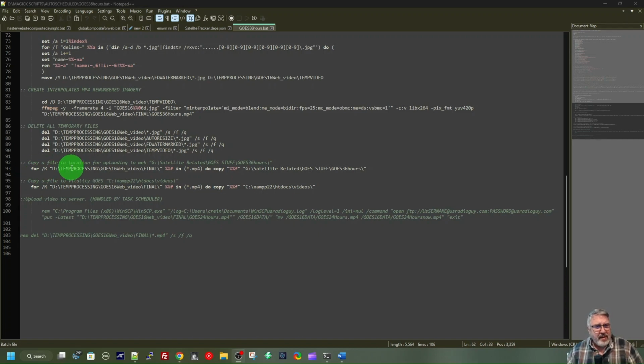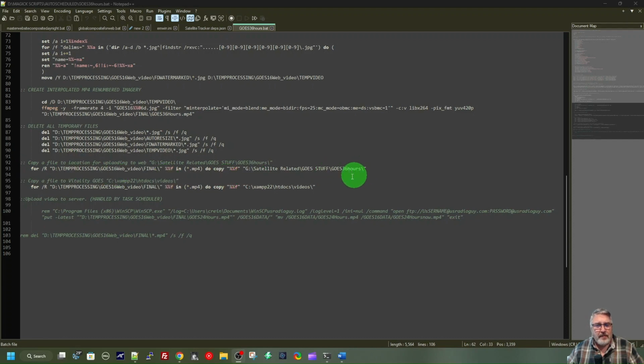And I am moving that final video, anything in there with an asterisk, so that's my wildcard. It's looking for any MP4, and I'm moving that to yet another drive where I keep backups of these GOES 36-hour imagery. And those sit there until I need them or delete them later, or the script runs every 24 hours, so the next movie that's created, this GOES 36 hours, when it goes here, it'll automatically replace what was there before.